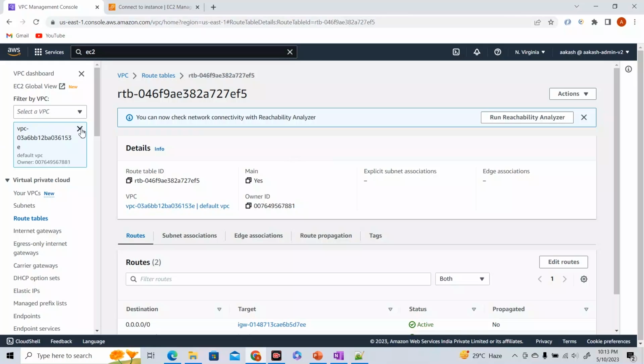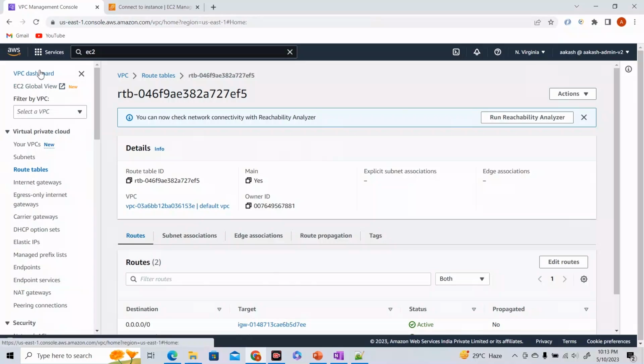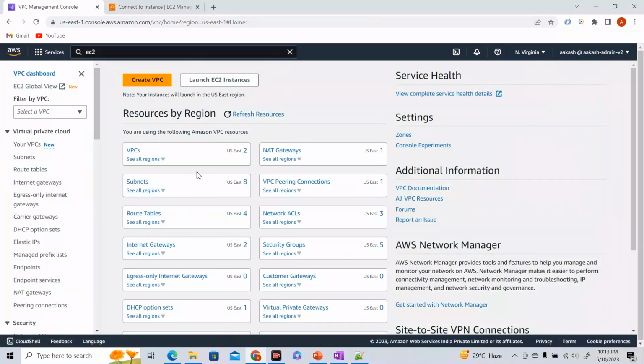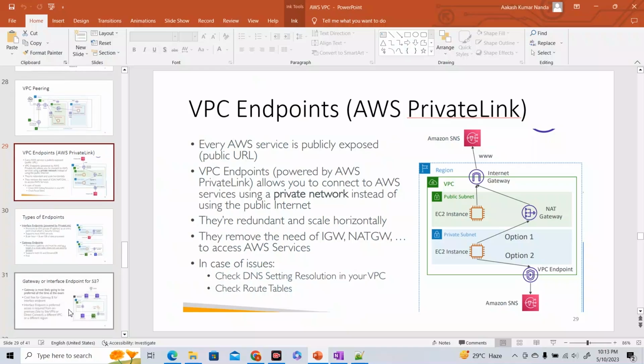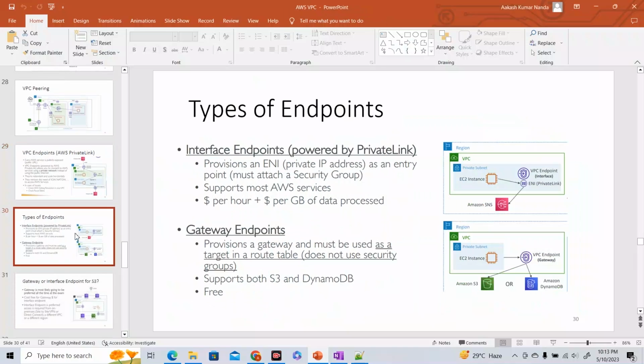So yeah, that's how you work with peering connections, guys, and I hope you understood what peering connections are. Pretty cool stuff, right? You have a network in one region, you can peer with another network in another region, and even if peering happens cross account also, which is a very, very good thing, right? All right, let us move on to the next topic, which is types of endpoints.